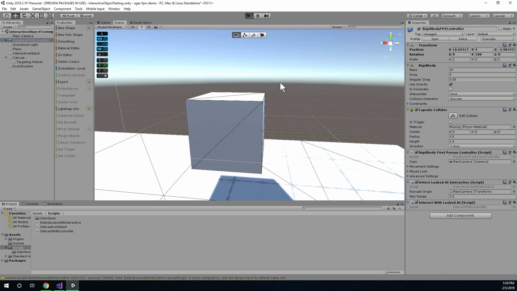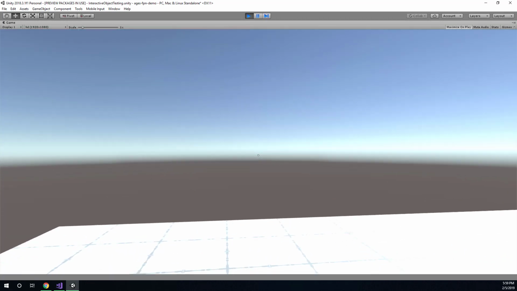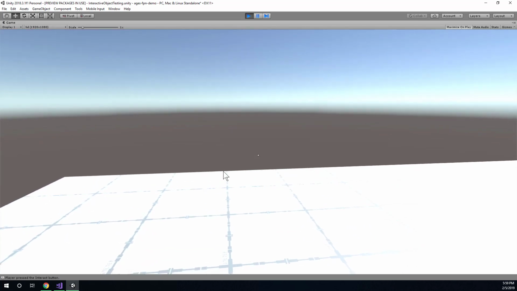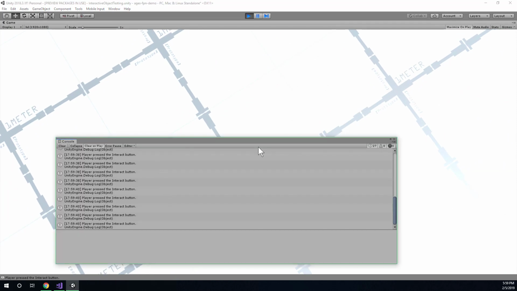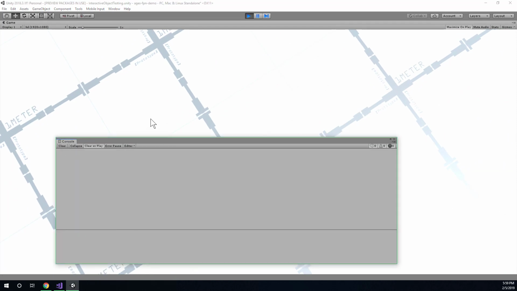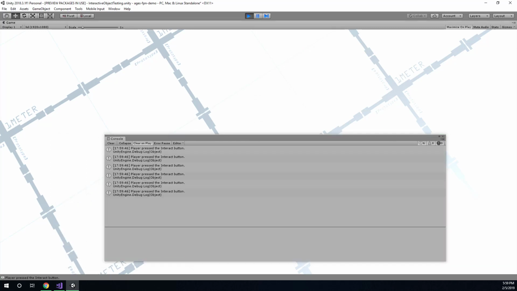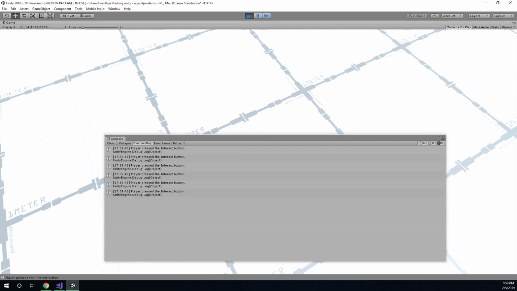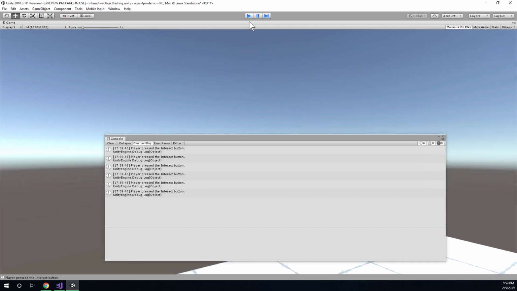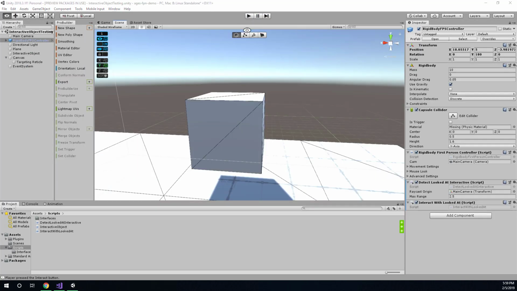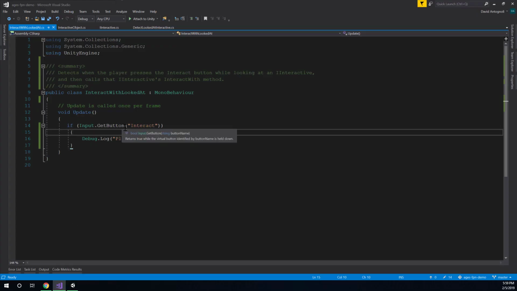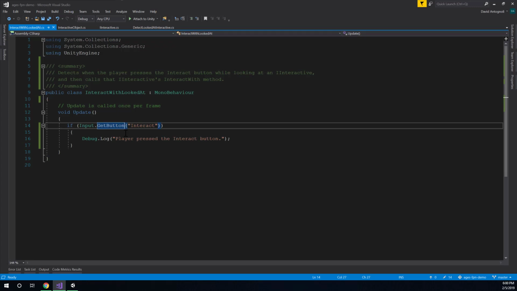You know, we have not added the thing that checks if we're actually looking at an IInteractive yet. Look, I hit the button, it popped up down there. If we look at the console, you can see it happens every time I press the button. So just to show you again, clicked. Ooh, it went fast. That's actually an indication that I did something wrong. The fact that it spit out so many things when I just clicked once, I think that means we are using the wrong function here.